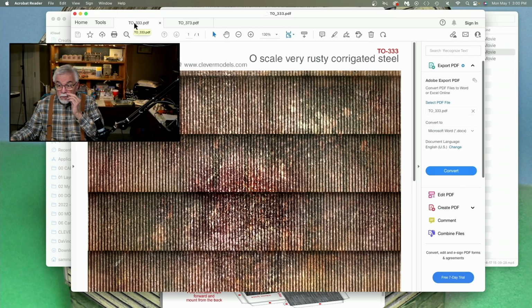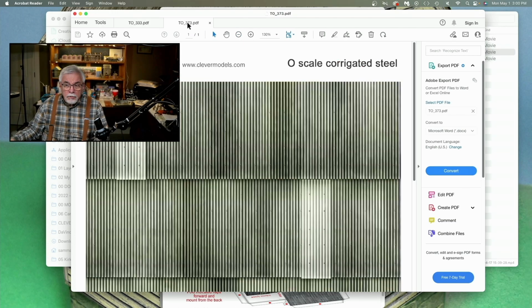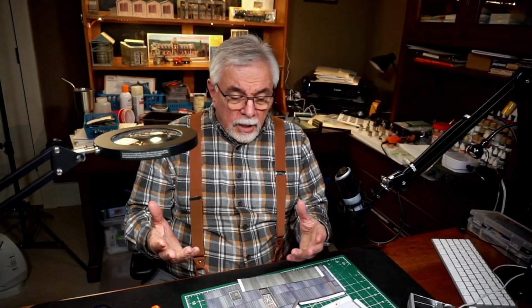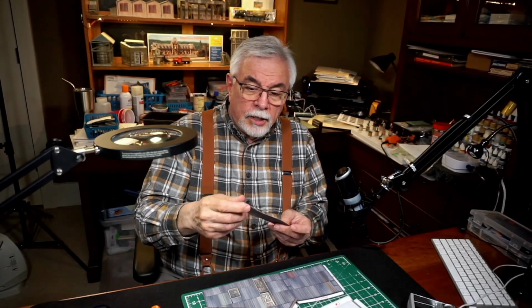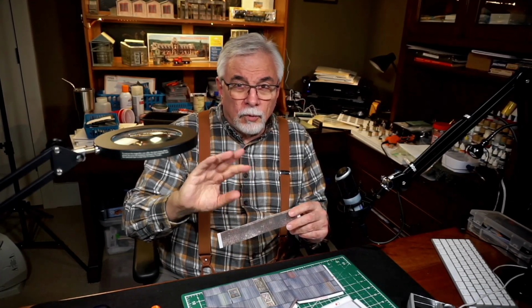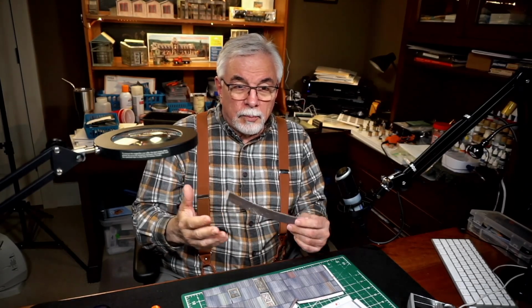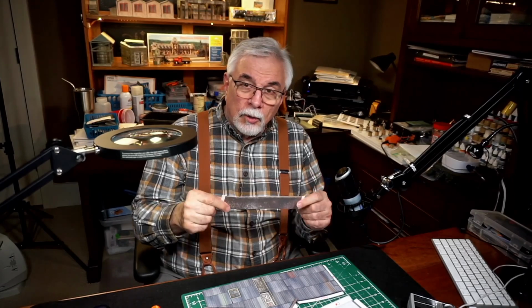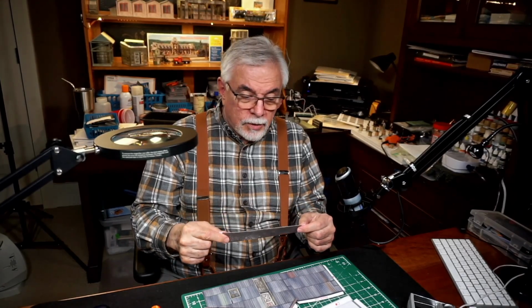One was the very rusty corrugated steel, and I think they have another one on there, as well as on the underside, the O-scale corrugated steel. And I think these are downloadable for about $2. And then what I did, I printed on each side. And you can fool around on your printer, each one is set up a little differently, but to get this close enough that it covers both sides.